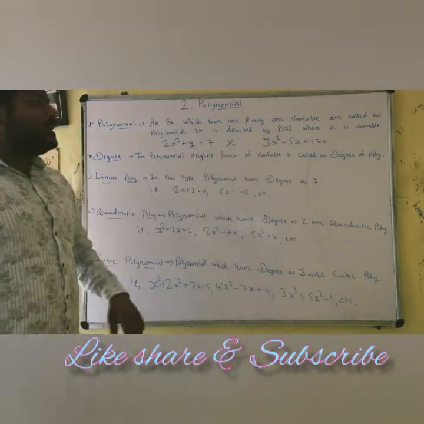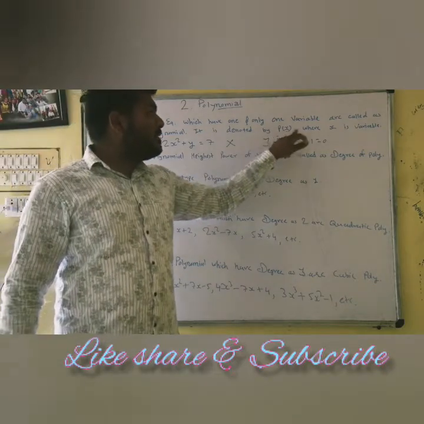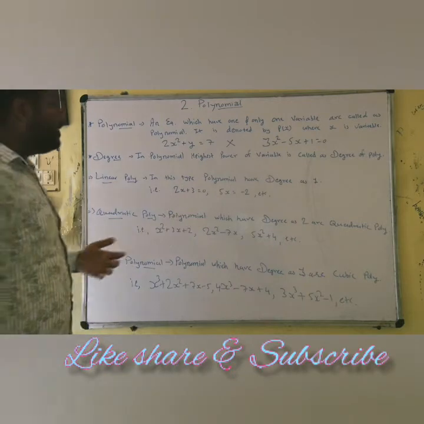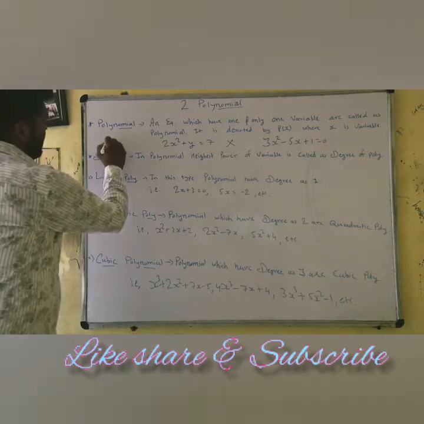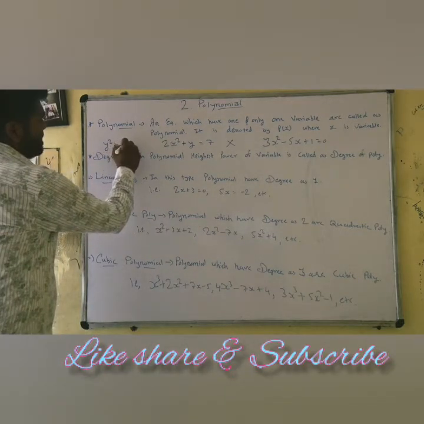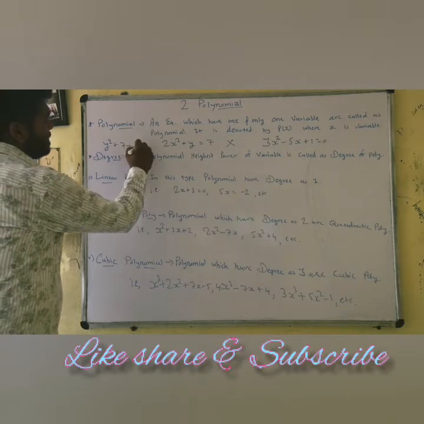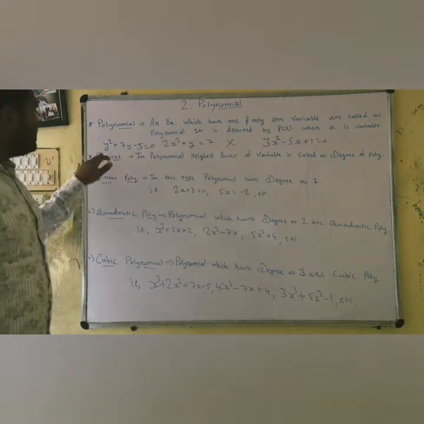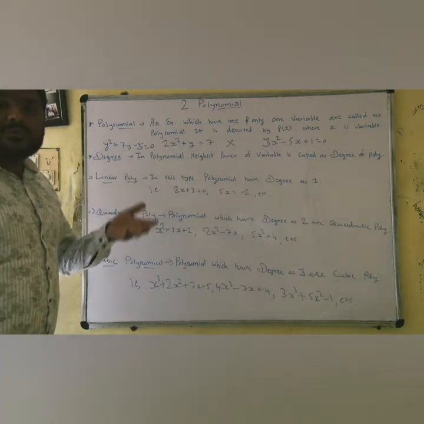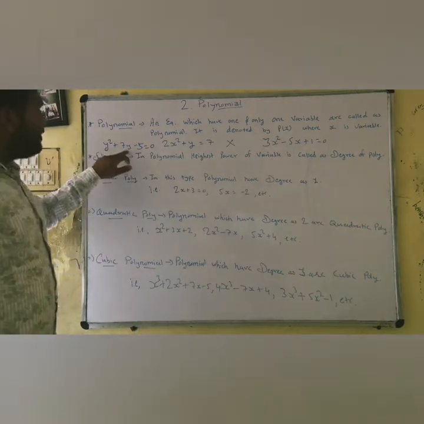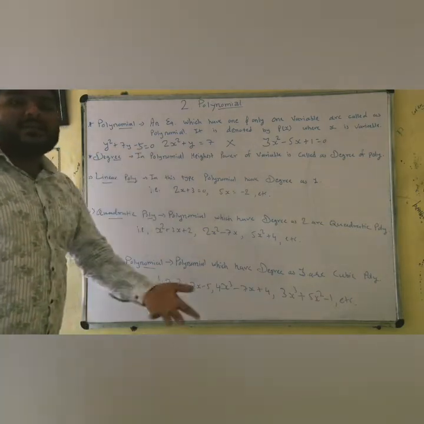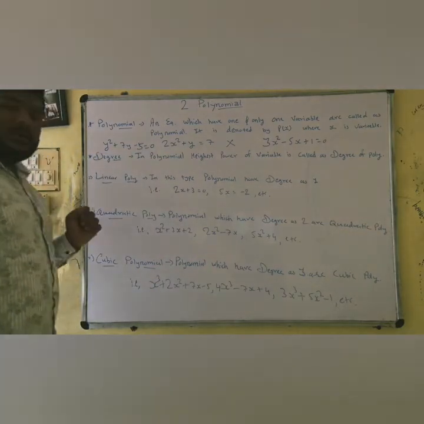Now here we have the variable as x. Now a polynomial is denoted by p of x, where x is the variable. Sometimes, if I say y square plus 7y minus 5 equals 0, this equation is given. Is this a polynomial, yes or no? So yes. Why? Only one variable. But here we have the variable as y, not as x. Understood?